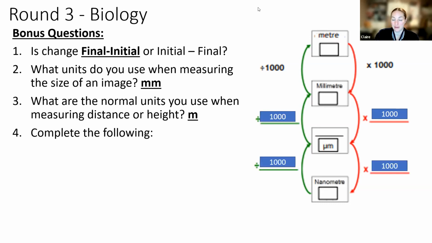And again, when you're going from small to big, oh, I've gone backwards. It is divide by 1,000. Okay, another little trick to the trade. And then obviously we should know that from our first round. Meters is M, millimeters is mm, and this is micrometers, and then nanometers is just nm. Okay, again, more units, and obviously changing of units there.